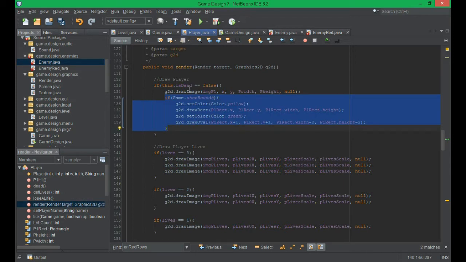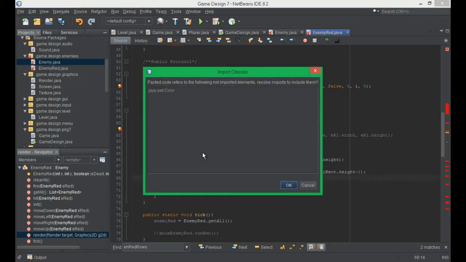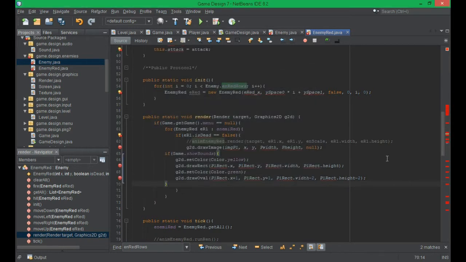But because we don't have animation, I'm gonna grab that G draw image as well, just to cheat. So our enemy red, we'll need all that code there at this point, even the color. And these need changing to these variables here, and we need to create an image for enemy red.